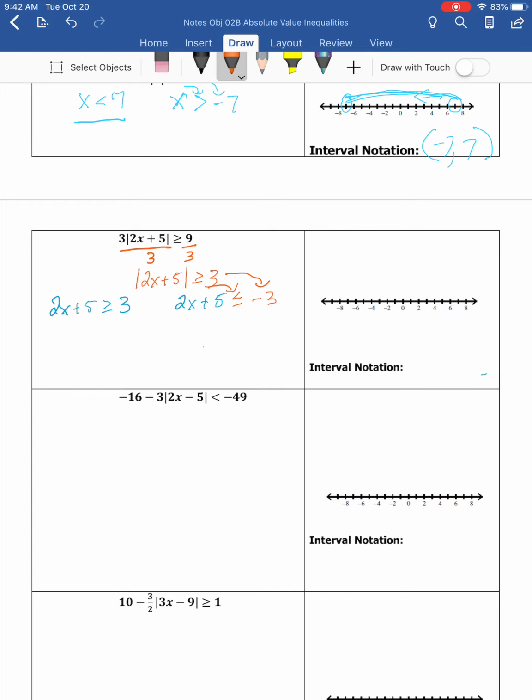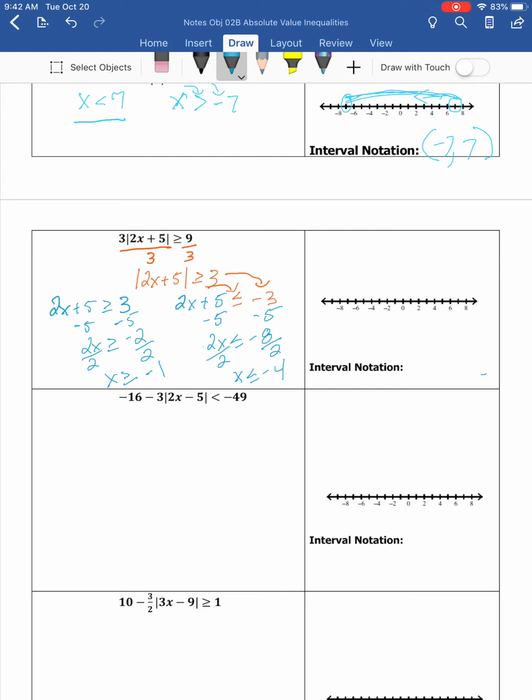So I go through and I solve each of these like normal. I subtract 5, 2x is greater than or equal to negative 2. I divide by 2, divide by 2. Now, some of you may remember when you solved inequalities so long ago that when you divide by a negative or multiply by a negative, you're going to have to switch the symbol. In this case, because I'm dividing by a positive 2, I don't have to worry about switching my inequality symbol. And we'll talk about that in just a bit. For here, I subtract 5, 2x is less than or equal to negative 8. I divide by a positive 2, so x is less than or equal to negative 4.